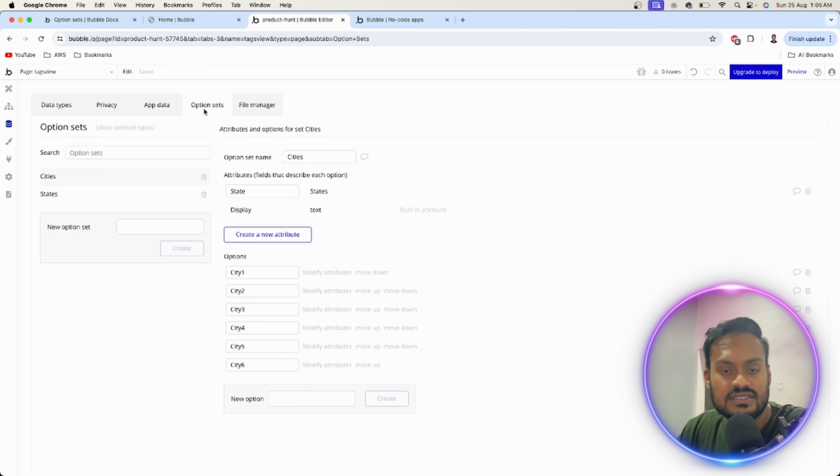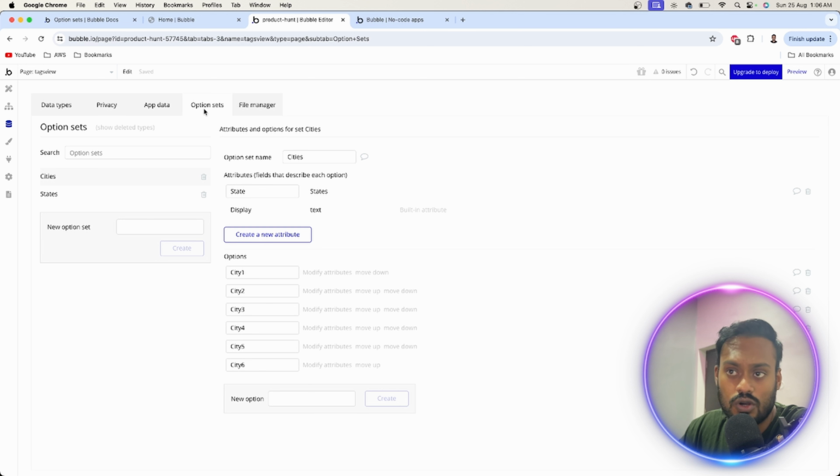Since these option sets are not sitting in the database, but rather are bundled into the package, whenever you want to change the option sets, you cannot take the inputs from the user, right? Because users can only change the database, but they cannot change the source code. And these option sets are sitting within the source code of the application. So you cannot put any confidential information like passwords or your API keys in these option sets, but rather static information which doesn't change in the application by the user, or in the long term is changed rarely.